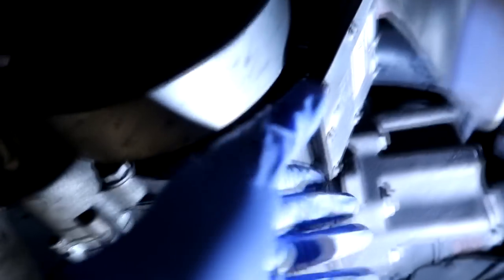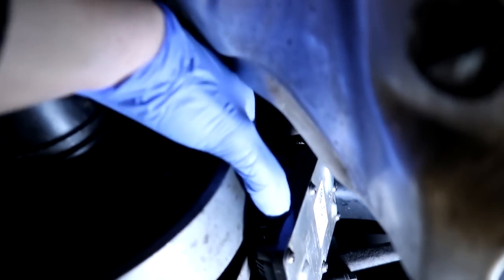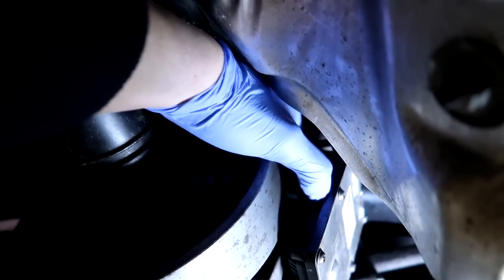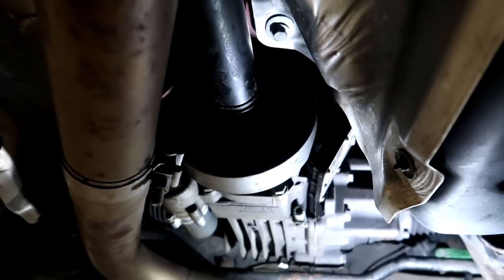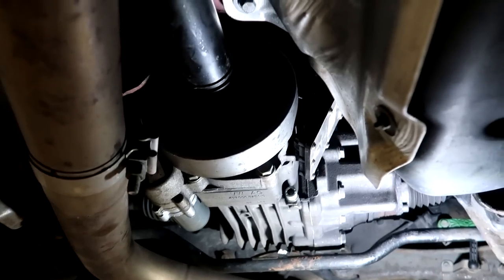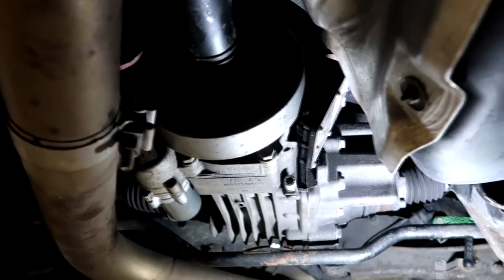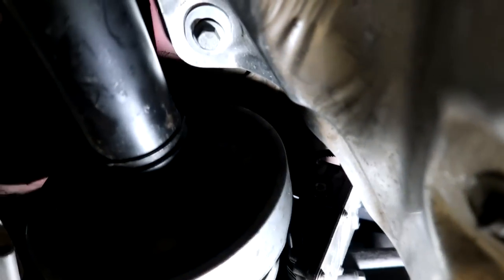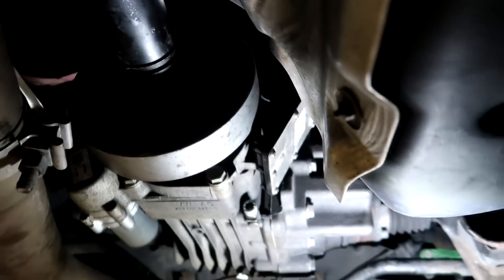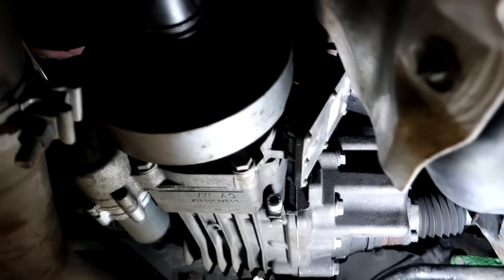The oil is all done, the haldex pump is on. All that's left is to bolt the ECU back on and clip the wiring back up, and then it's all done. This was nice and easy to do. Next I'll catch you guys when I take the car for a drive. I'm just bolting on two 10mils and a clip now — nothing interesting — and obviously I need to check everything is up nice and snug.